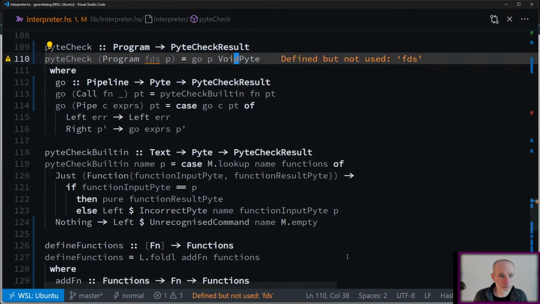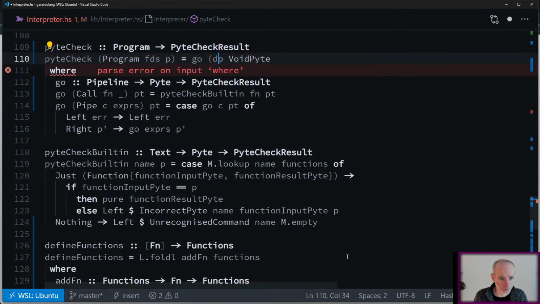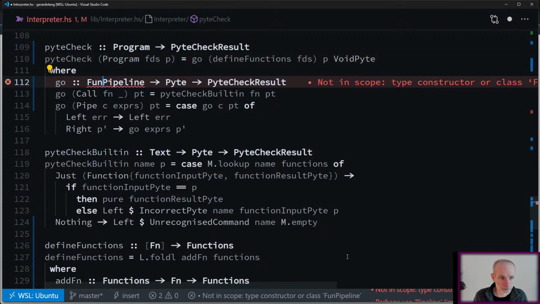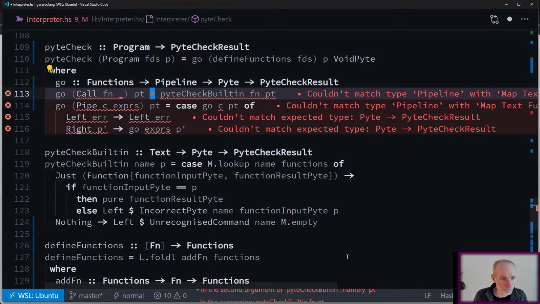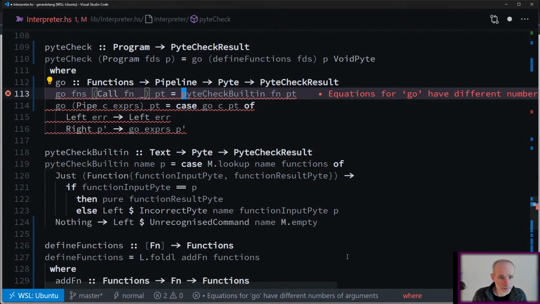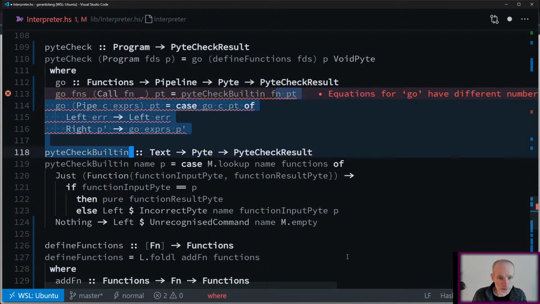So we can say go, and we'll pass in, as the pipeline, the functions. So here we should get functions, whatever that type is, I forget. And here we say fn, and we'll pass into checking the built-ins.